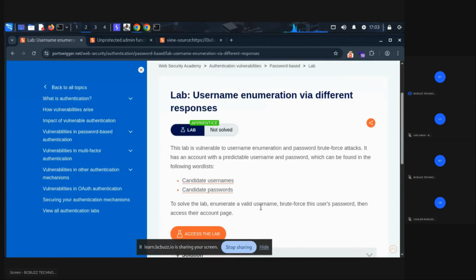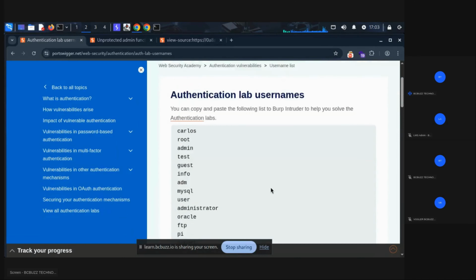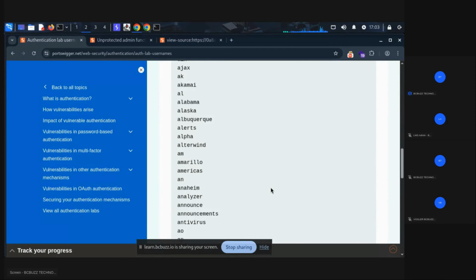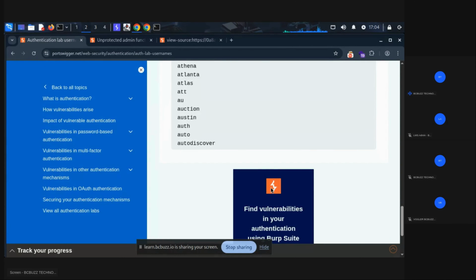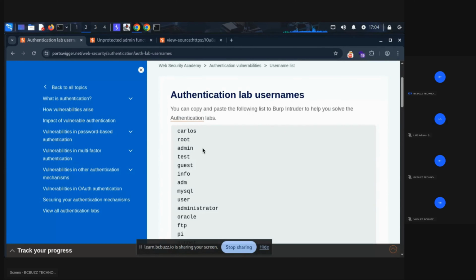In this lab, it is vulnerable to username enumeration and password brute force attacks. It has an account with a predictable username and password, which can be found in the following word list. Here they gave two word lists. We can open that word list and we can see. For authentication lab usernames, they have given this many usernames, so the genuine one will be among these. Among these, the correct username is there, and we need to identify that.